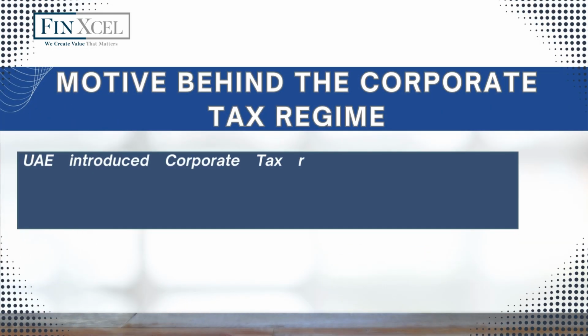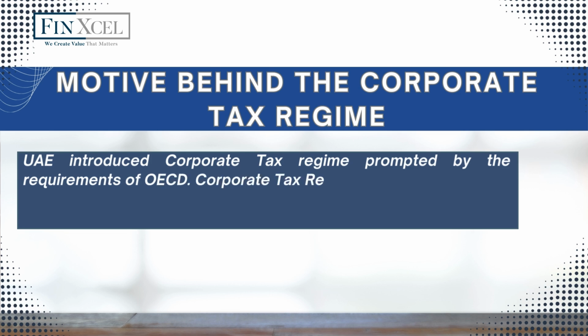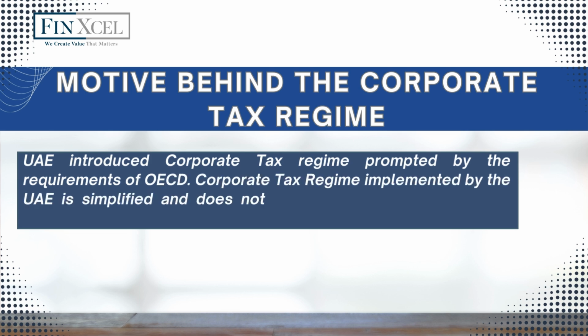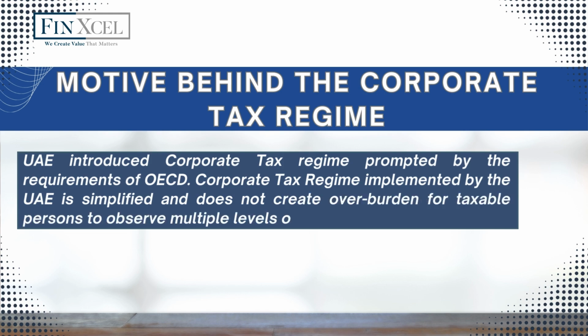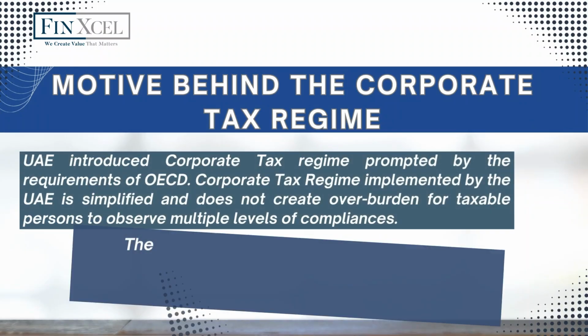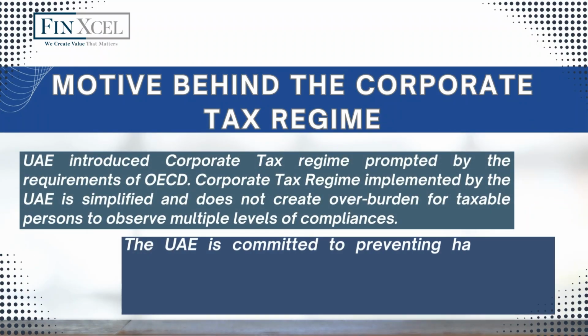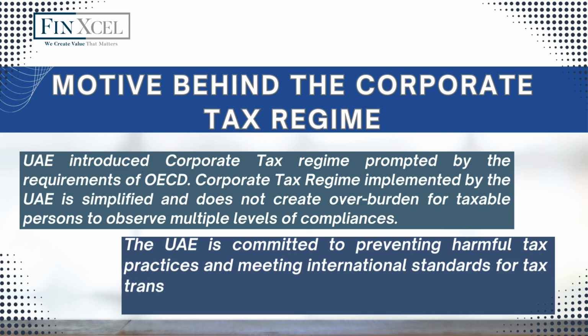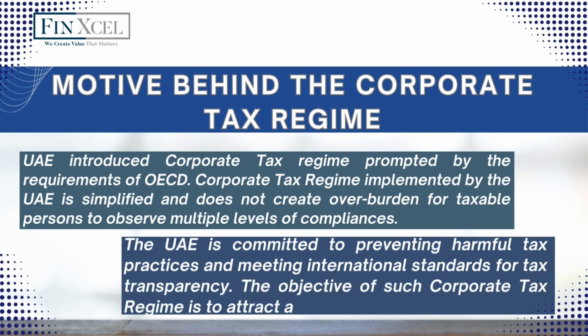UAE introduced the corporate tax regime prompted by the requirements of the OECD. The corporate tax regime implemented by the UAE is simplified and does not create an overburden for taxable persons to observe multiple levels of compliances. The UAE is committed to preventing harmful tax practices and meeting international standards for tax transparency. The objective of such corporate tax regime is to attract and retain businesses.